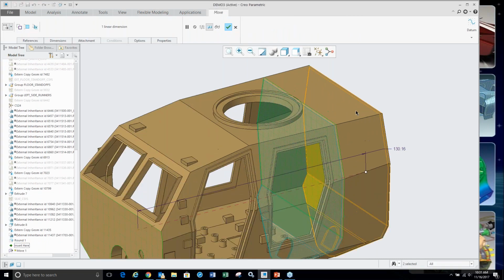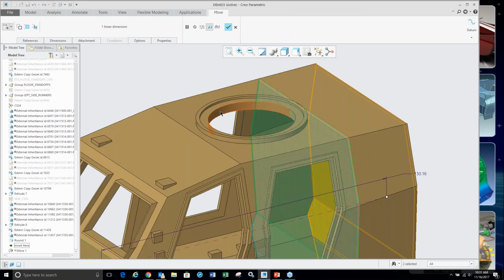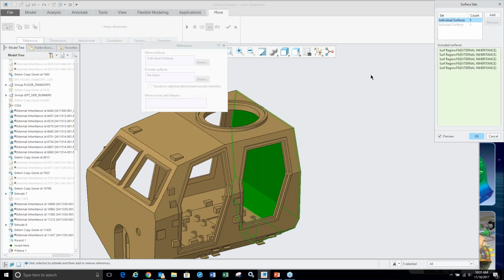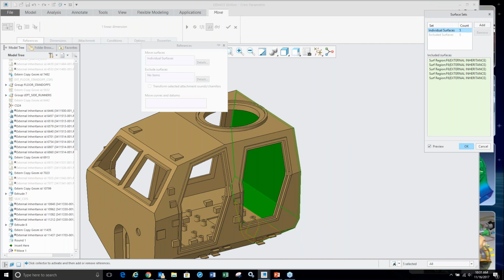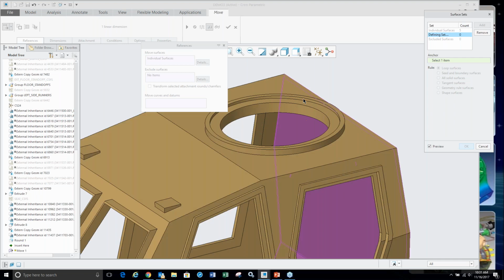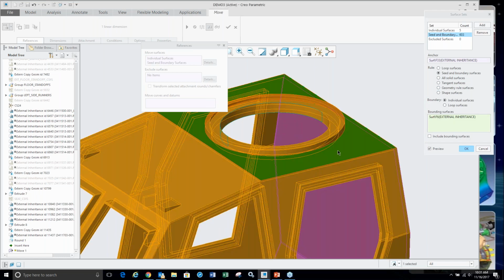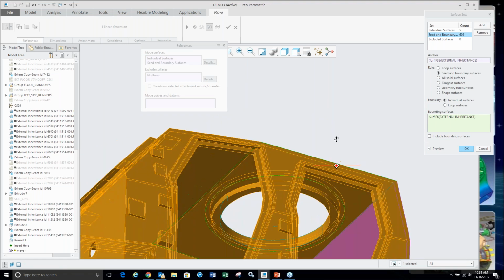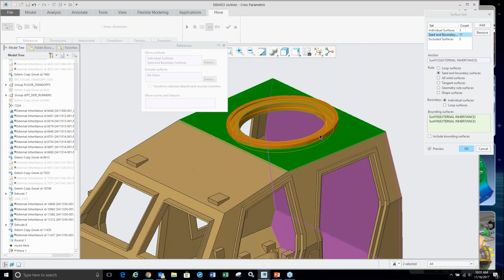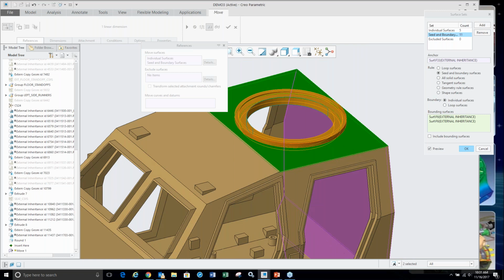When I moved that, I would have liked these geometries to also come along. You should always be able to do that too. You can go back to your surfaces, and right now it's selected all the surfaces there, but I can add to it. I should be able to use my normal seed and boundary method that you normally do in Creo. I'm sure many of you may know about that, but I want to select that seed, and then I want to do my boundary surfaces as this and this one. So what I really got is the highlighted orange preview geometry.